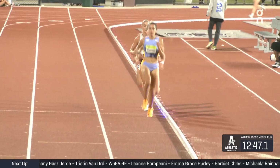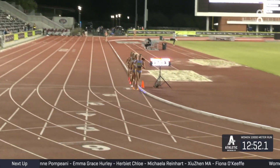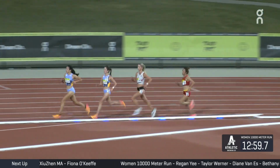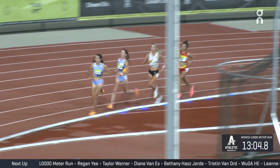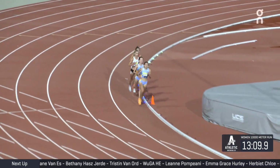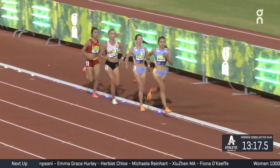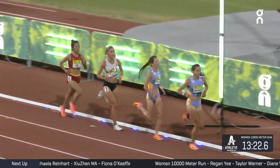And back on the subject of those groups too, obviously there are middle distance focus groups and there are distance focus groups. 2 years ago, it seemed like nobody could touch what the Bowerman Track Club was doing on the distance scene, and then slowly but surely, and maybe even quicker than we expected, a lot of these other groups are coming up to challenge, and there's a lot more parity across the board with groups like the On Athletics Club and the Puma Racing Elite, and obviously the Union Athletics Club, which is a more middle distance focused group.